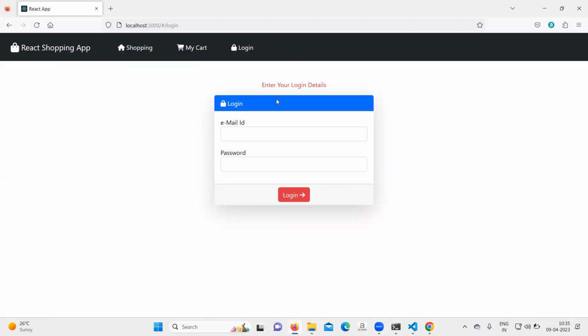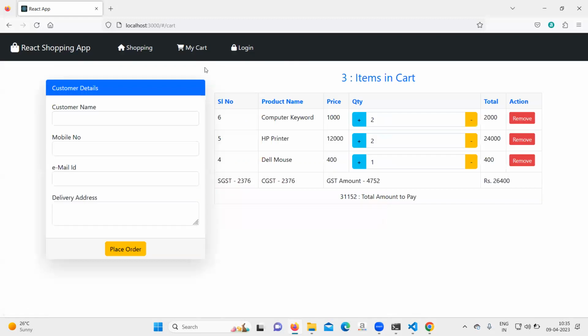For the login page, what you are implementing, at least 100-200 words if you write a proper note. For the cart page, a proper note will be 300-400 words: why useEffect, why useState, what the plus and minus do, what delete does, what post does.